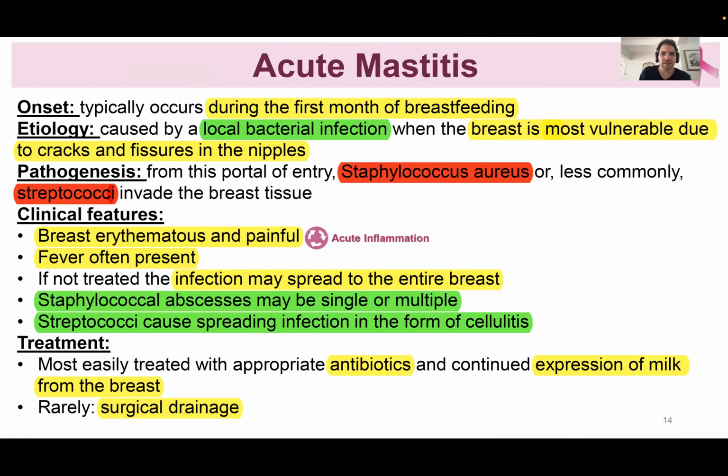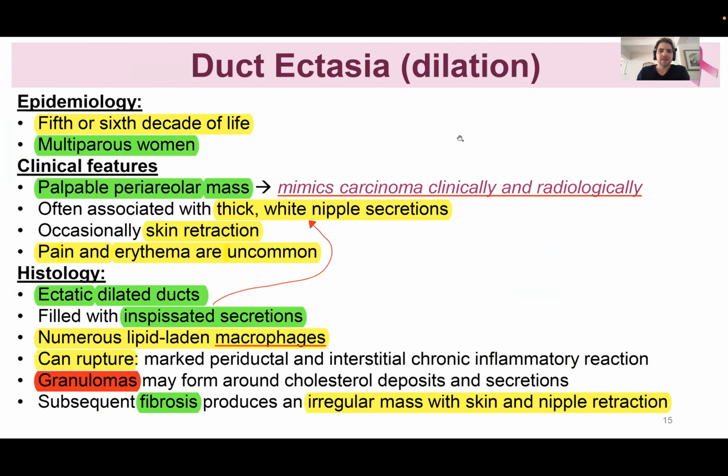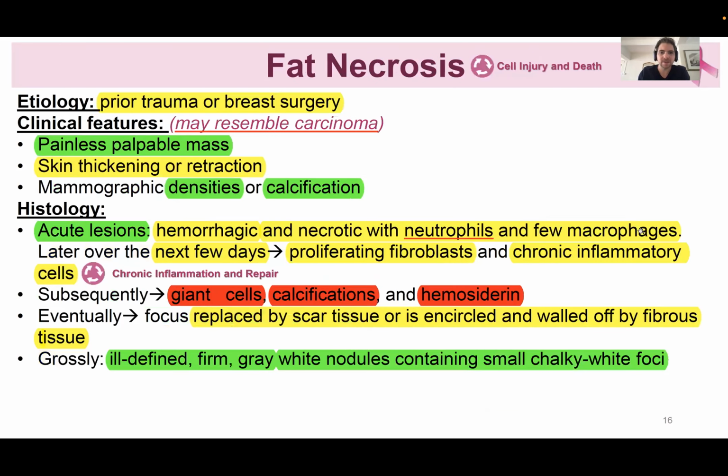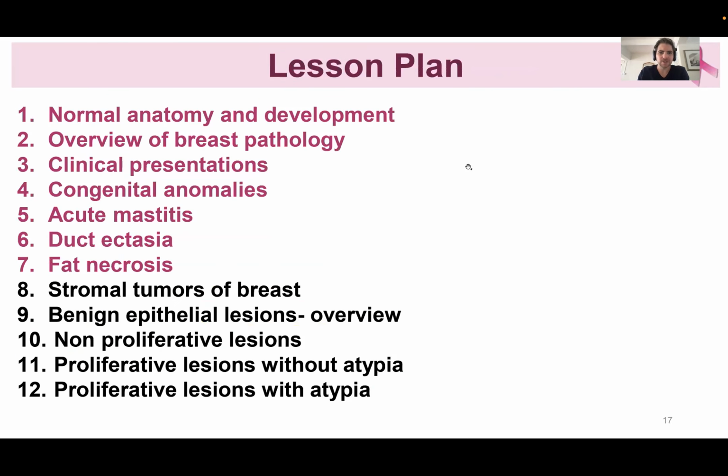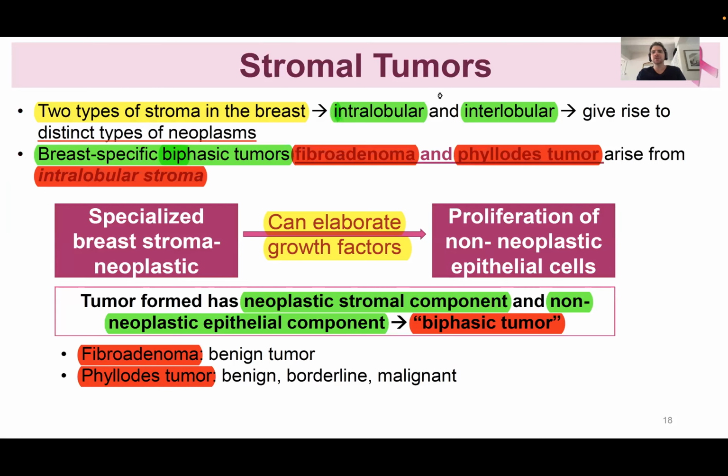But one of the big things: with any sort of infection and mastitis, a lot of times you're looking at the prototypical staph and strep infections. That's what you would expect there. And then you can get duct ectasia, dilation, with lipid-laden macrophages, which are common anytime the macrophages are eating up lipids. I don't know that this was super tested either. We'll also do fat necrosis, just because of the area there. Again, not super tested. But what we want to get into is the different tumors.